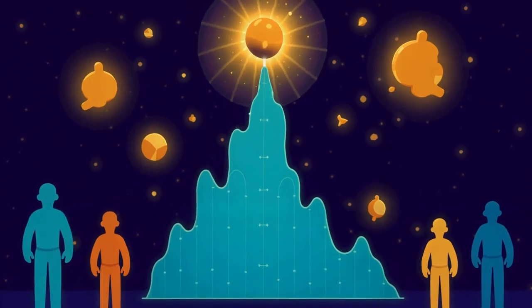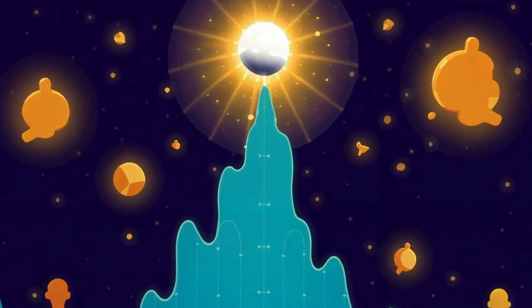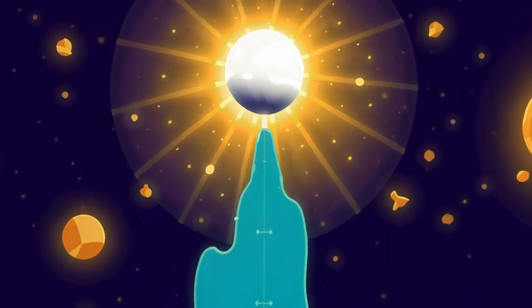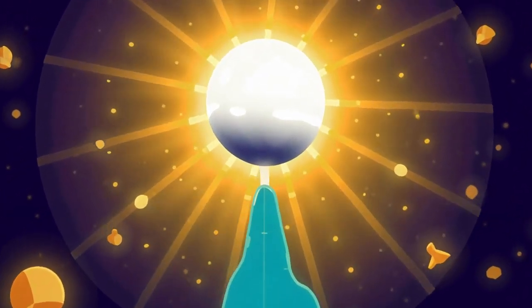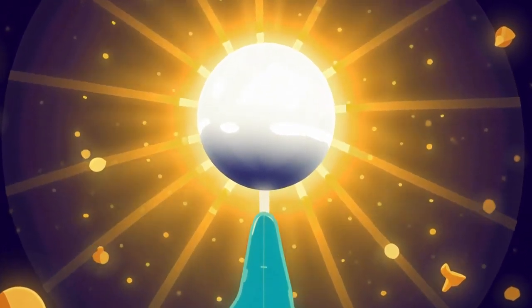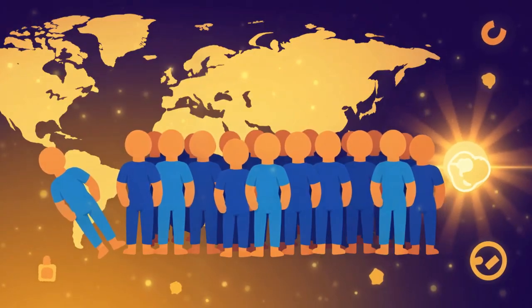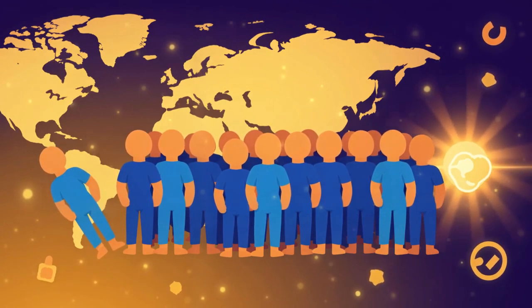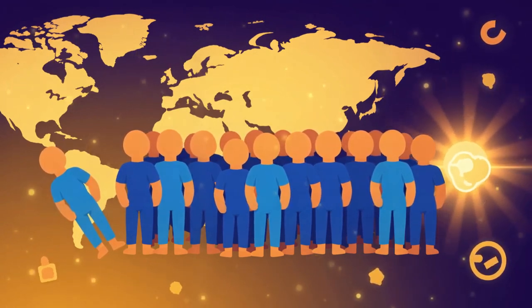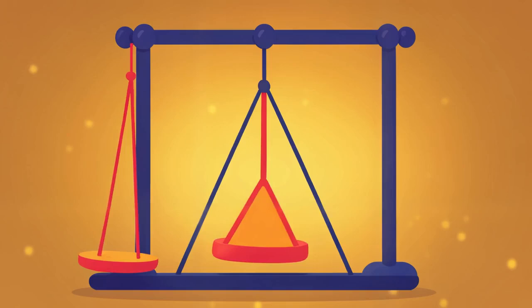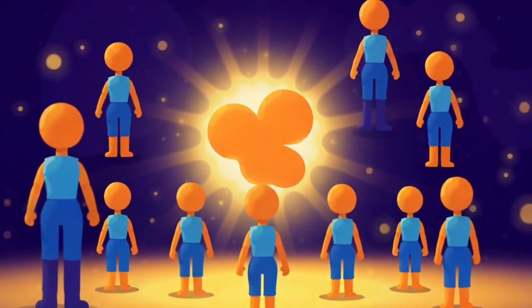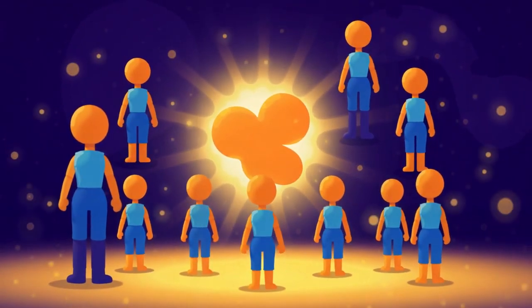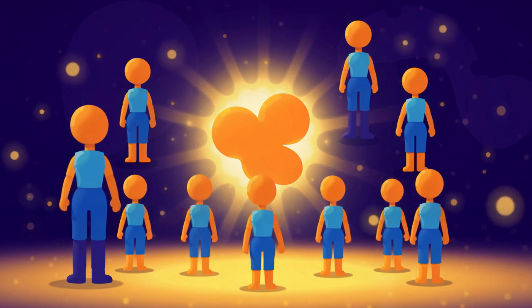Stage 3 is euphoria. This is the stage where the normal rules of valuation are declared obsolete. Prices have risen so far above any historical measure of value that something has to give. Either the asset is wildly overvalued and due for a crash, or the old rules simply no longer apply. And in a euphoric market, the crowd almost always chooses the second explanation. New metrics are invented to justify the prices. Old wisdom is dismissed as out of touch. The people still warning about fundamentals are called dinosaurs. The people driving the price higher are called visionaries.